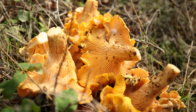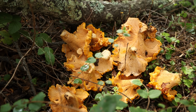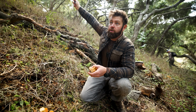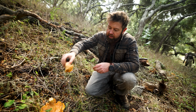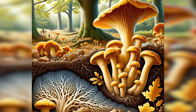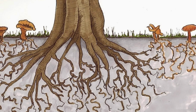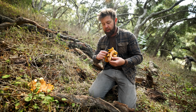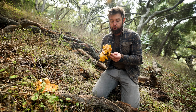It's gorgeous. So the mycelium of golden chanterelles are interesting because they're symbiotic with oak. Now that can be these coast live oaks, these big trees you have here, or unfortunately this horrible stuff, which is poison oak. And these things just love the oak. So the way it works is they actually have this network, similar to a neural network of spores that are called mycelium that live along the roots of the oak. And when the conditions are right, meaning it's rained and it's been warm, there's been no freezes, typically this time of year, and only in very select places like this, do they fruit like this and they pop up.